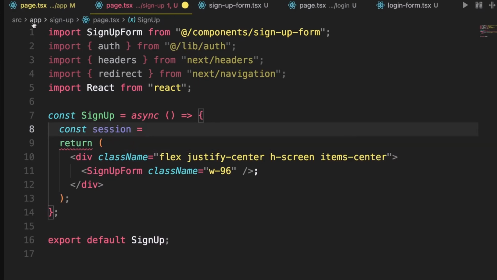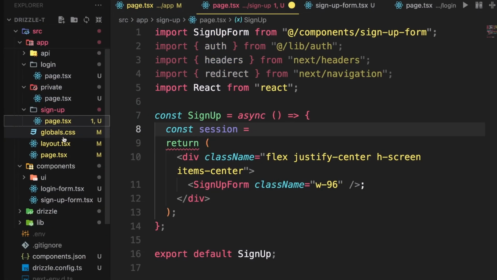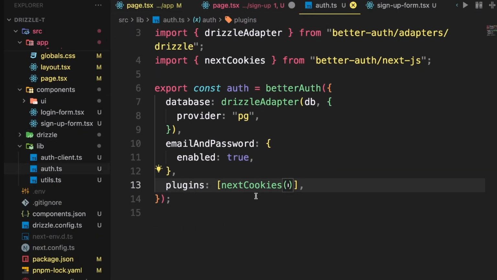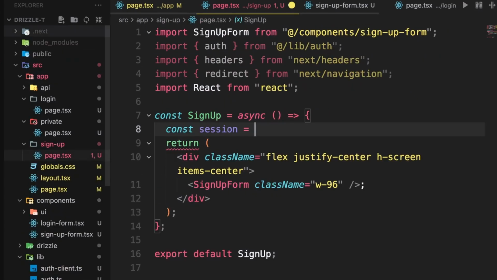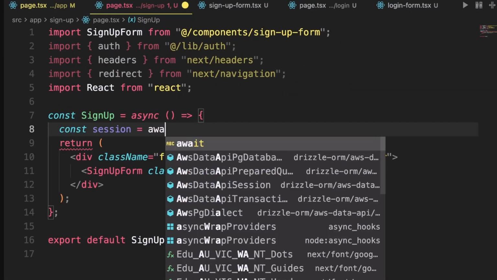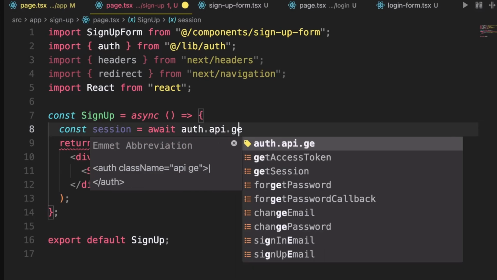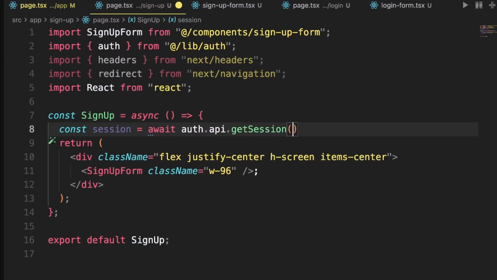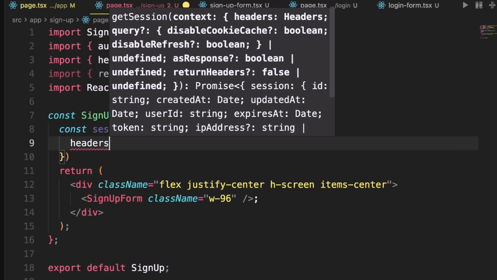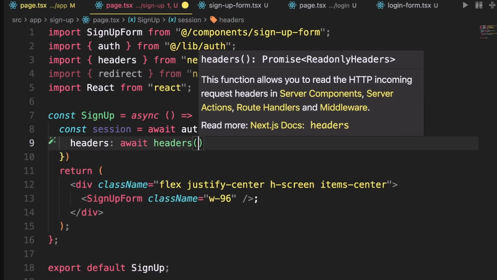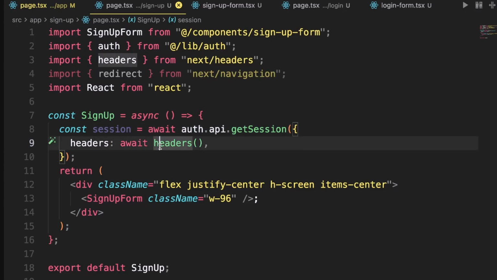And by the way, in order for this to work, make sure that in your auth.ts file, in the plugins, you've added the nextCookies plugin, because without this, it's not going to work.